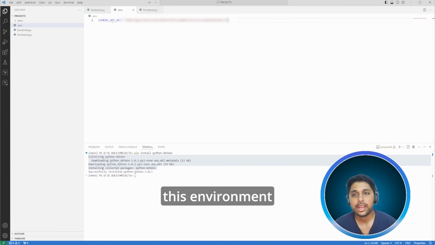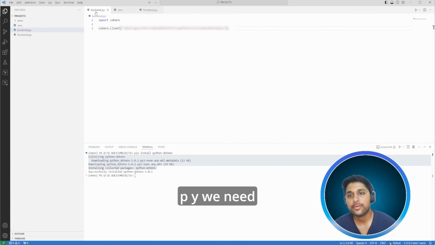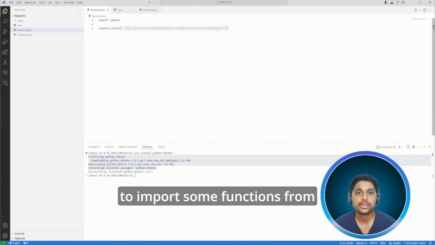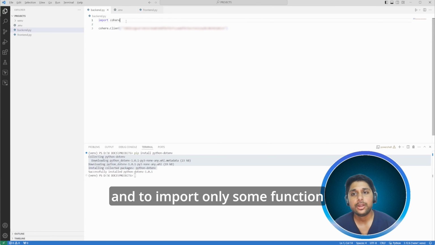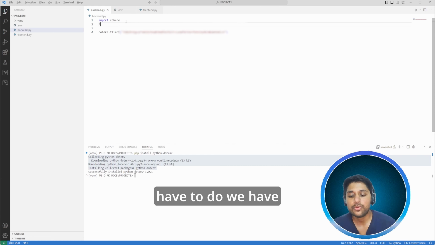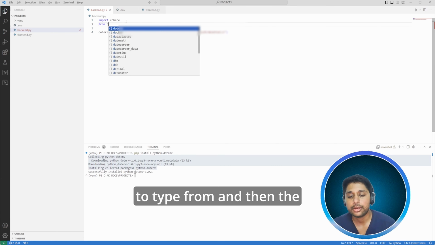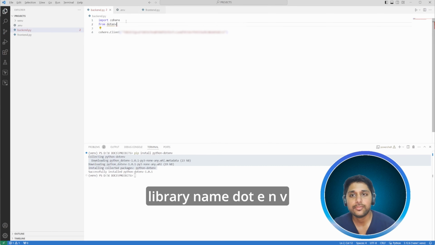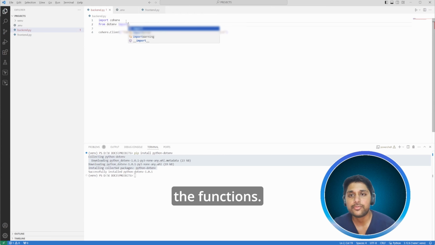Now to utilize this environment variable in backend.py, we need to import some functions from the dotenv package, only some functions, not the whole library. So we type from dotenv import the functions.